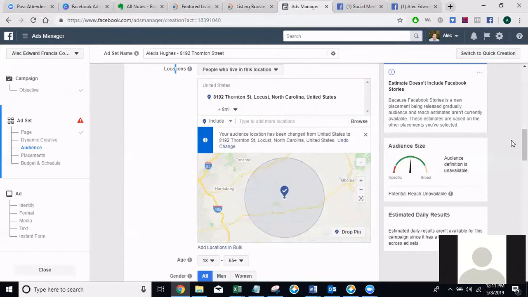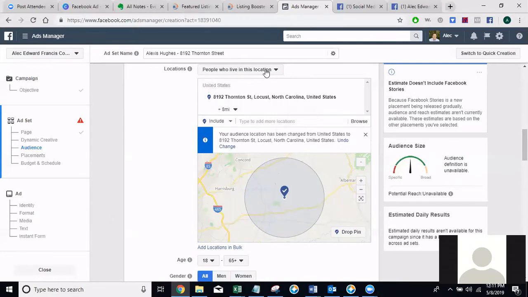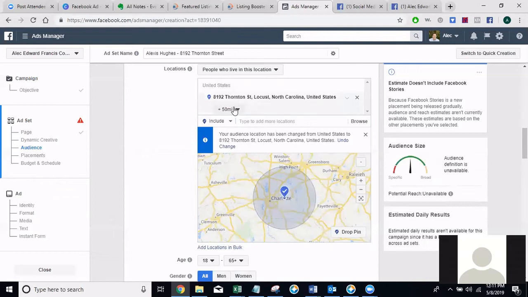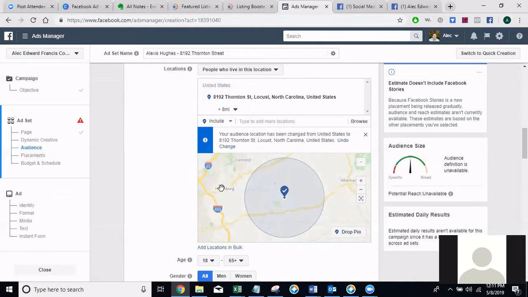And it's very important. If you have pen and paper, cost cutting tip number 3, people who live in this location. If you do a monster radius and, let's say, do 50 miles from here, I just want to get everybody, that's about the best way to get crappy leads. So let's make it intentional. Let's be smart about it. Let's go in there and do 5 to 10 miles. I think for this one, it makes sense to do 8, because people who live in Concord and Harrisburg probably aren't going to be looking at a house in Locust. Maybe, who knows? We can always come back and adjust it, but let's start there.